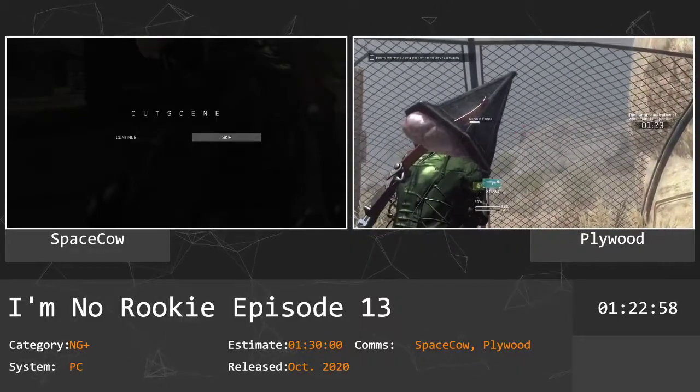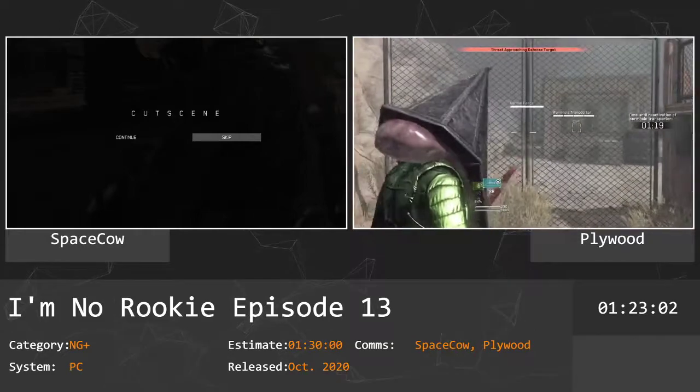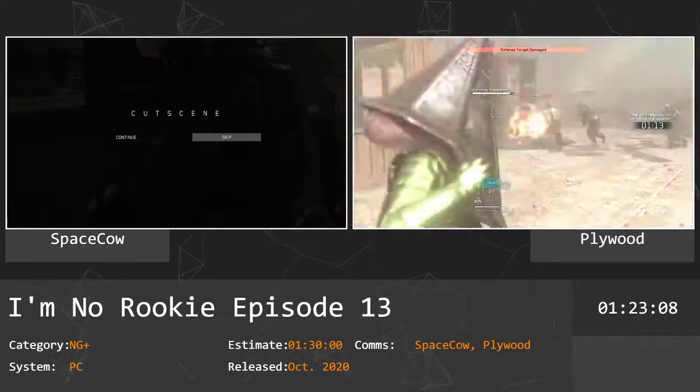Oh, and don't make the mistake I did where I tried to point blank an explosive arrow through the fence. It doesn't work, so you'll blow yourself up. Yeah, I've done that.